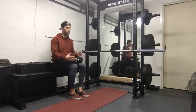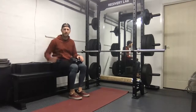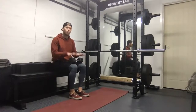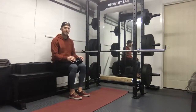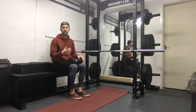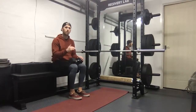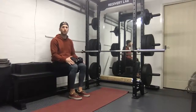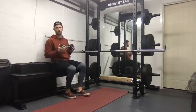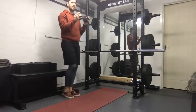Now, if you're already all over the shop and you can't control that lowering phase and you spend halfway and then collapse, then don't worry about the weight. Right? Naturally, your body is at the point where it's underneath enough load already, so enough stress. Keep going the way you're going, and then once you get better, you'll revisit these exercises all the time, okay? Or you can even revisit this workout if it's something that you really want to work on as an individual, okay? So, hand there, okay?